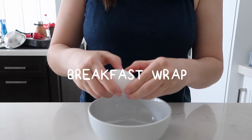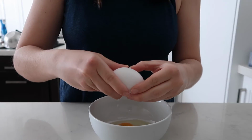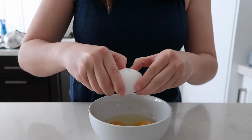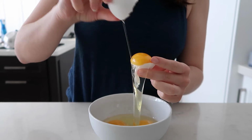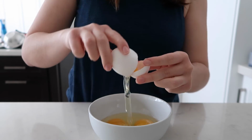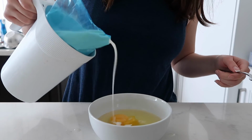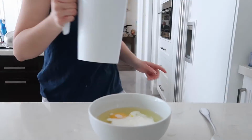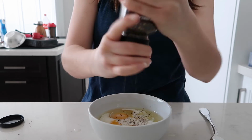This is the final wrap. This is a breakfast wrap. This is not the healthiest thing, but if you live in Canada, Tim Hortons sells this like farmer breakfast sandwich wrap thing. It's like $8, so it's worth making it at home. And when you really feel like it, if you have the time in the morning, it's great to make. So I'm making this for me and my brother.